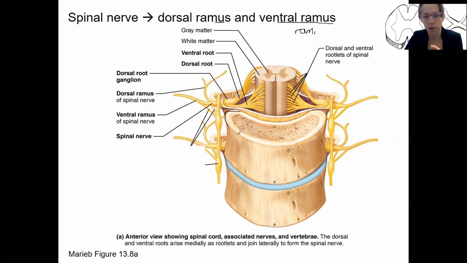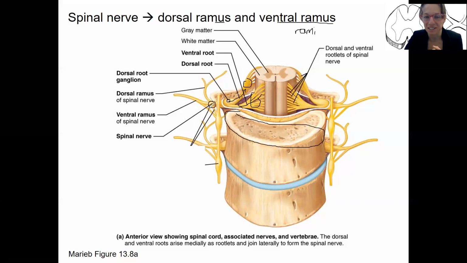You've got your vertebrae here, the bone, the vertebral body. You've got some meninges surrounding the actual spinal cord, gray matter, white matter, and then you've got the entries and exits from that spinal cord. So that's the ventral root in front and the dorsal root in back. The dorsal root is sensory information coming in. So the dorsal root ganglion has those cell bodies in here that come from the periphery. And the ventral root is motor information going out. And then those meet to make this spinal nerve. Here's our spinal nerve containing both motor and sensory information.